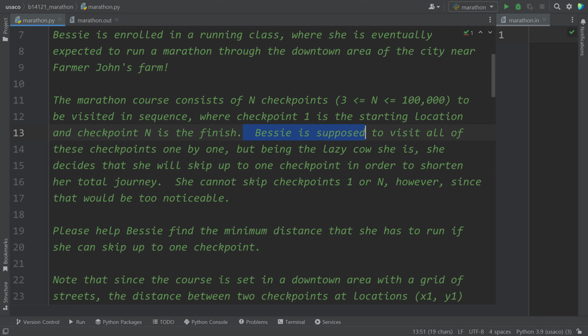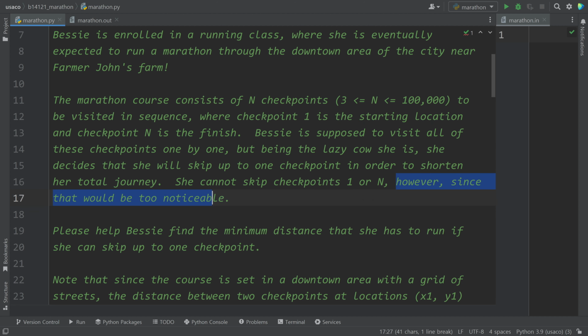Bessie is supposed to visit all of these checkpoints one by one, but being the lazy cow she decides that she will skip up to one checkpoint in order to shorten her total journey. She cannot skip checkpoint 1 or n because 1 is the starting location and n is the finish.